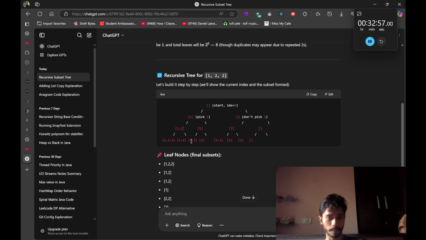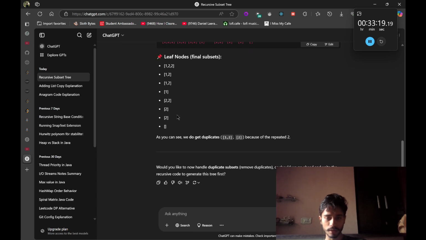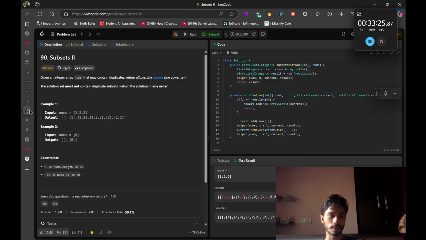Simple. So when we pick, in this case we get this, which is needed. When we don't pick, we get 1, 2. But when we pick with this case, we get this as well. So we need to figure out how to get rid of this 2 and this 1, 2, because we do get duplicates. That's the issue. We do get duplicates and we don't need them.